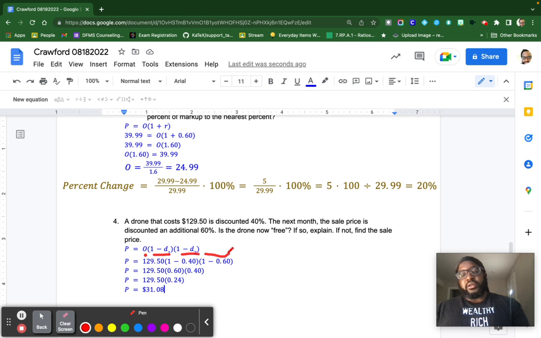It depends on what I have going on. If I have a discount and a tax, multiply twice. I can have five discounts and one tax. I'm multiplying six times. How many times I'm discounting or adding a tax is how many times I will multiply that to the original price. So let's make sure we get that and understand that last part. That last part of what I just said is more important because it's a concept. These concepts will make it easier for you to solve problems that may look hard.